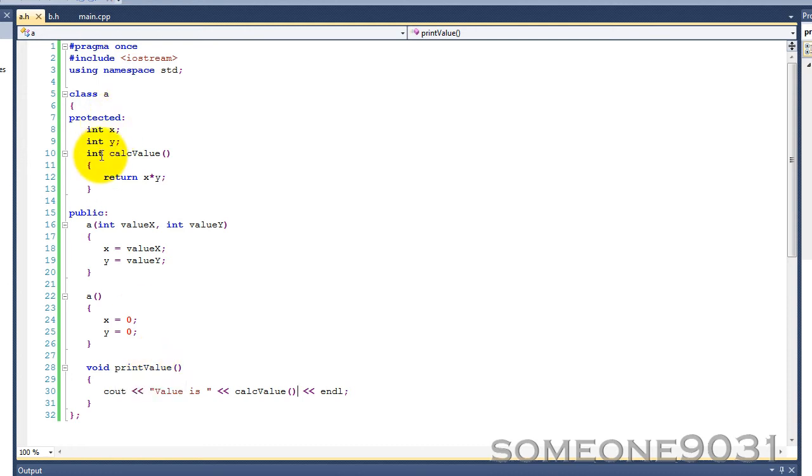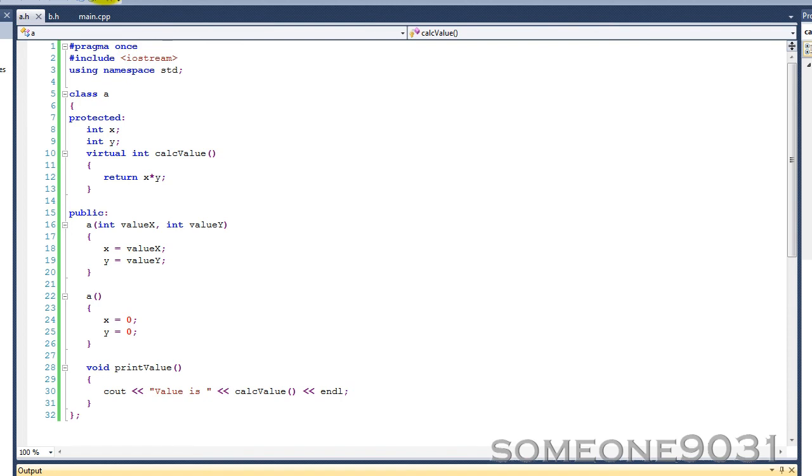All you have to do is add the word virtual to this function right here. This tells the compiler that we want dynamic linkage on this particular function, and we want the version of this function that is called to be determined by the type of object that it is called on.